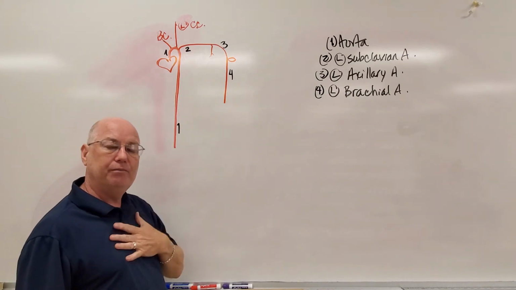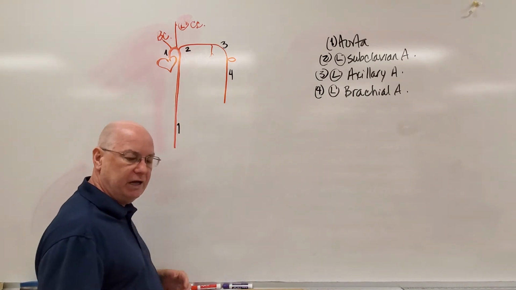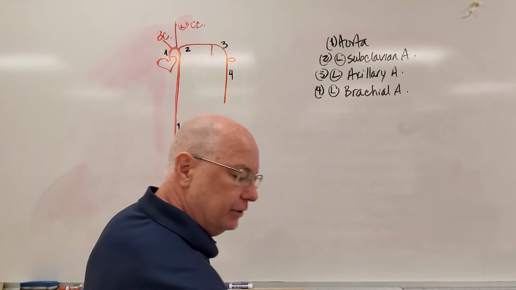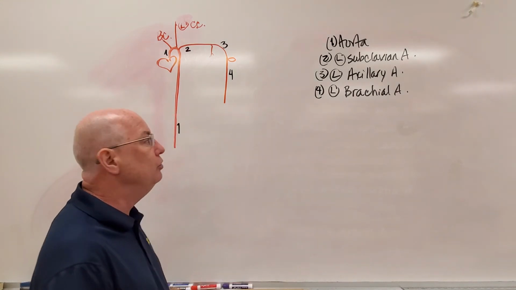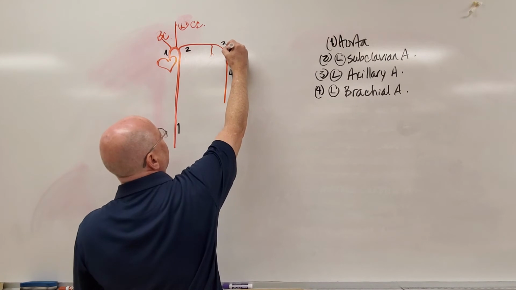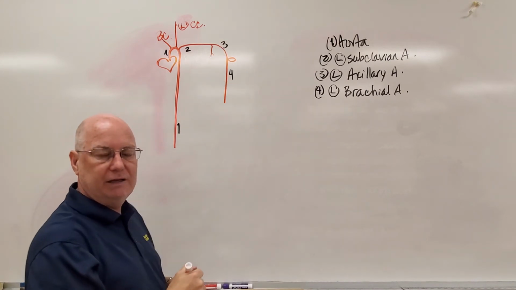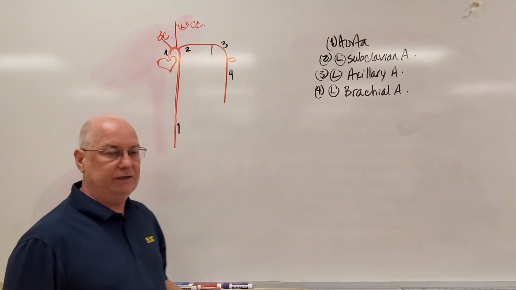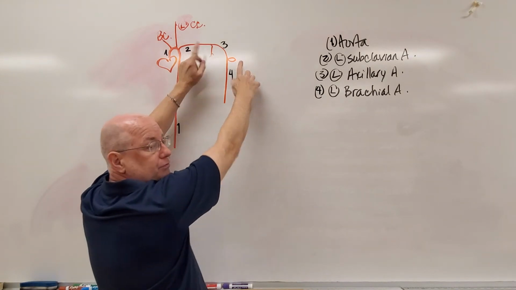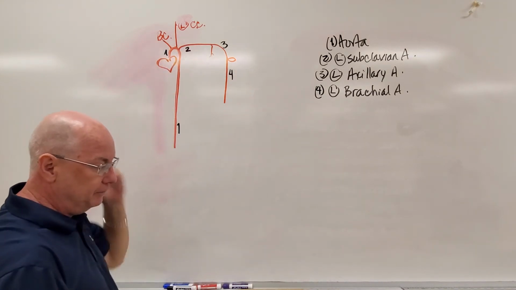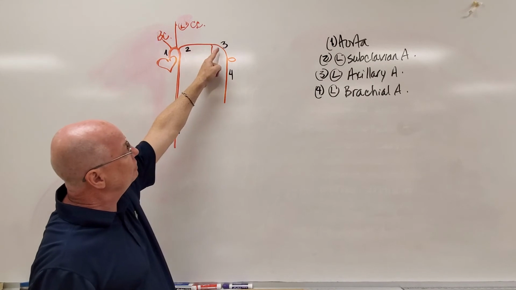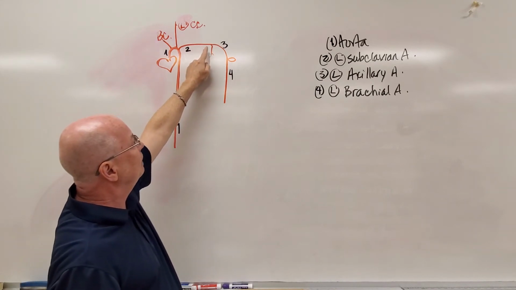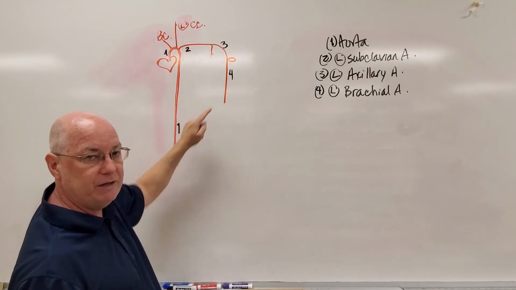And actually for my students, when I teach this class, on our wireman, there's usually a yellow or blue or black zip tie on here, and that zip tie is going to represent where the axillary is, because we don't learn these two, but they're there. Now, we're really on the same vessel, it just keeps changing names. Left subclavian, left axillary, left brachial.